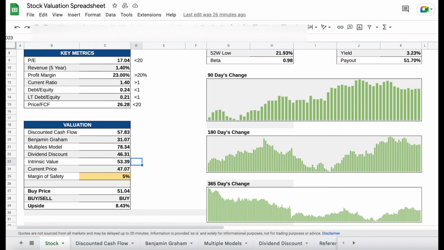One thing I need you to know about these valuations is that they are just numbers in a spreadsheet. It doesn't consider other metrics, and it may not always be 100% accurate. This is why being conservative and having a margin of safety is very important. I also like comparing my valuations to other sites such as Yahoo Finance or Simply Wall Street, just to see if I get similar sort of figures. Also, you will need to do your own research into the company, like looking at their earnings reports and presentations. Looking at numbers is just one aspect of the research.